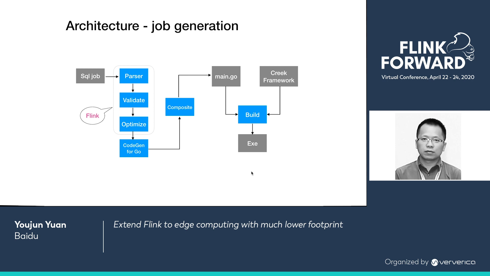Here is the process of how a SQL job is translated into an executable. We start with the SQL job, which is actually a JSON document. It contains source definition — like where the data comes from, data format, and schema — as well as the sink definition and the SQL statement. Once source and sink are registered into the catalog, the SQL statement is sent to the parse, validate, and optimize phase. Here we leverage Flink's functionality, which is how we make Quick fully compatible with Flink's SQL interface.